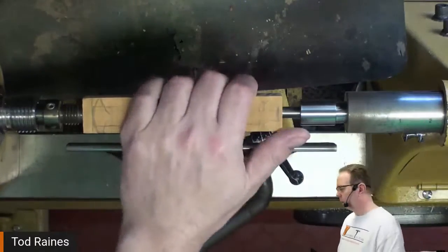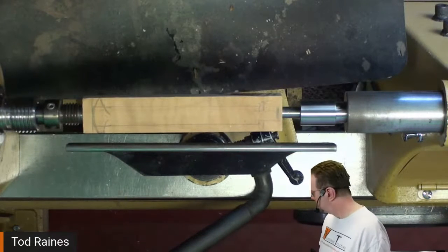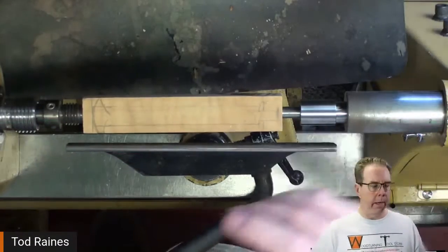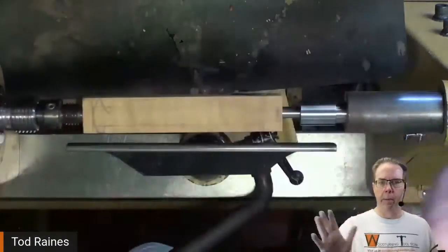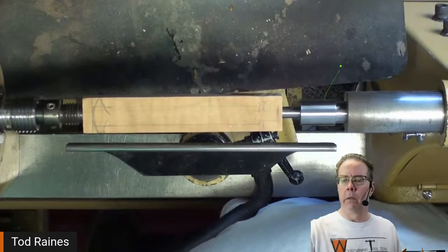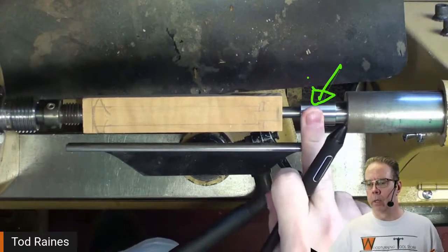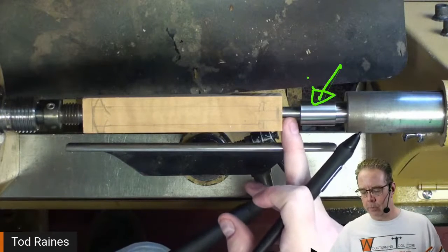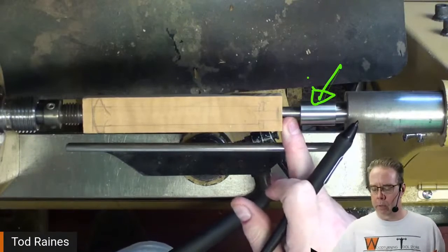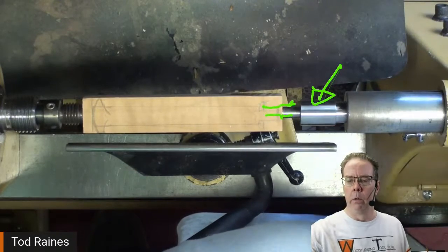So let's get turning this thing. The first thing we're going to do is turn it round, and then we will make the little tenon on the end. I am using this little guy here. I don't know why my timing is off on this thing, why it flashes green. I thought I'd fixed that. But this little guy is the Mini Live Center from Cindy Drozda. It just so happens that this is about 3/8, so that's going to be perfect for measuring our thickness here. We're going to just extend that into our tenon.